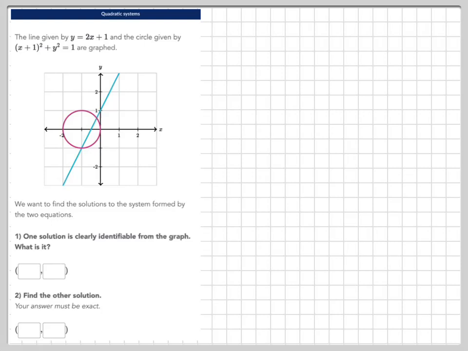What is this? There's a circle and a line. We have to solve this guy. You've got two equations here that make a system. We have a linear, and then we have a circle, and they're crossing over each other. And where they cross each other, that's where you're going to find solutions.